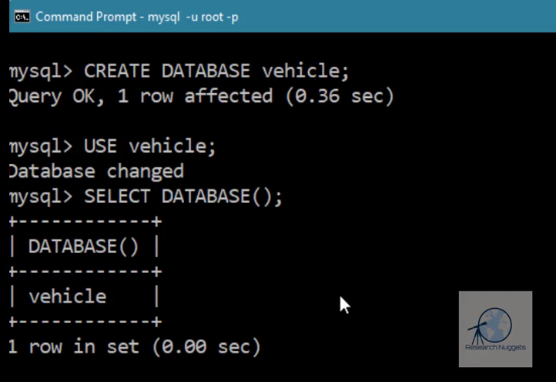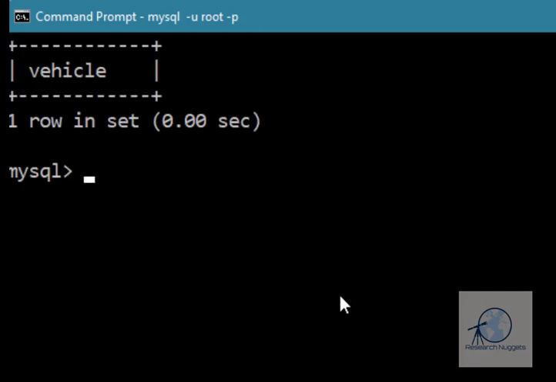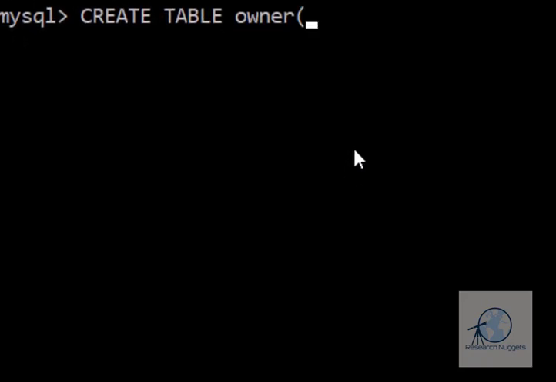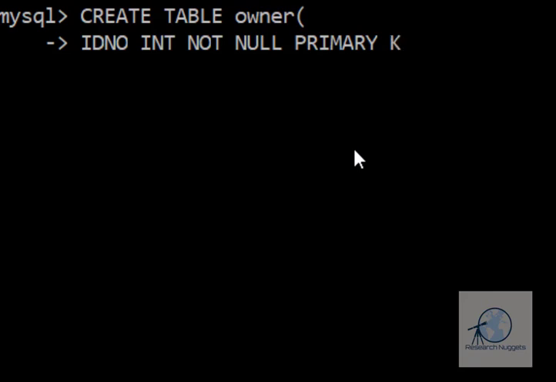To create a table, we type the command create table owner, then you put our opening bracket. It has three fields. The first field is ID number, which is an integer, and then we can force it. It's not going to be null, and then it's a primary key. We put a comma because we have another field. The next field is names.